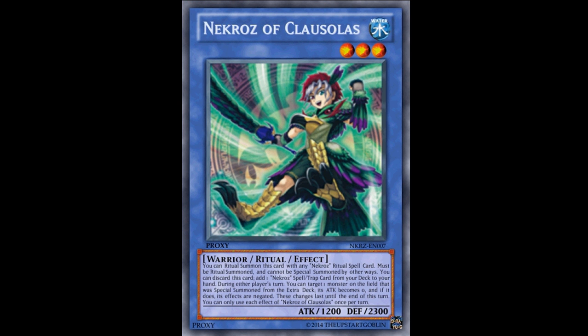So starting with this first guy, the Nekroz of CLAUSOLAS, you can ritual summon with any Nekroz ritual spell card. There's a couple of those, we'll get to those later. Must be ritual summoned, cannot be special summoned by other ways, fair enough. You can discard this card to add any Nekroz spell or trap from your deck to your hand, which is really pretty good as far as the deck goes.